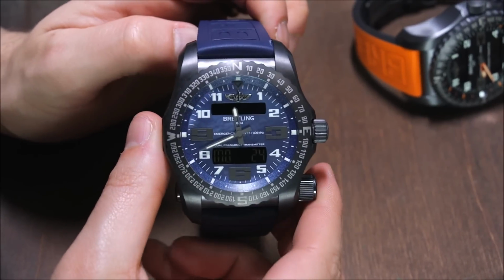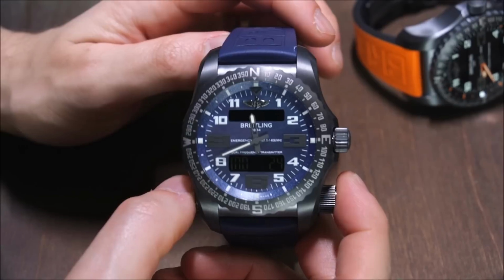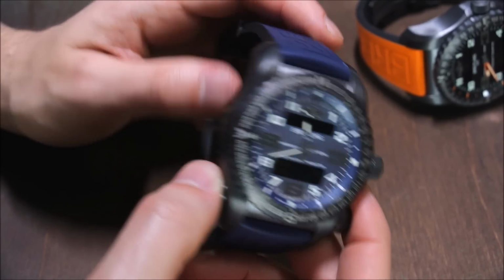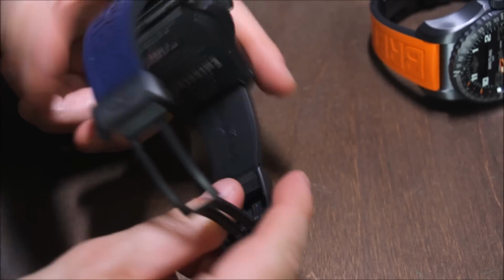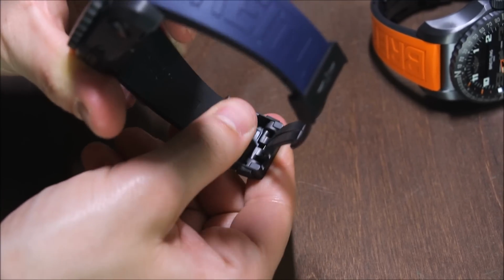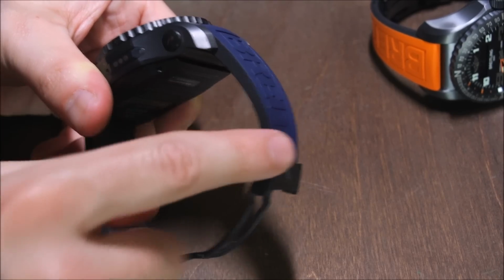Now, it makes more sense as quartz, not only because obviously it needs electronics for the antennas, but it's also going to be a lot more reliable and precise. Breitling puts it on their nice rubber strap that has a deployant clasp here that has a micro adjust, which I like. However, I will say that you have to actually physically cut the rubber strap.